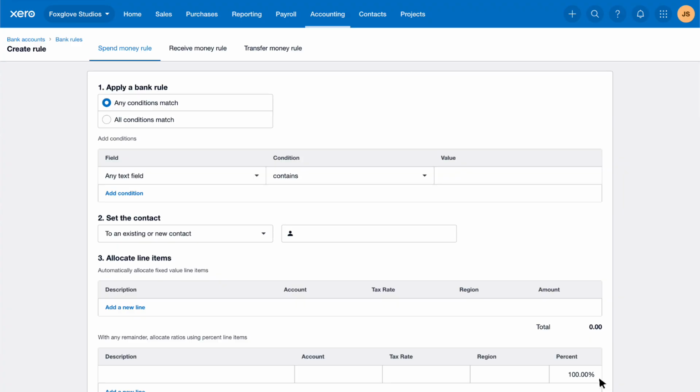On the Create Rule screen of the Spend Money Rule tab, enter the Conditions and Contact details. In this example, we can set the bank rule to apply when all conditions match, with conditions set as Payee, Contains, Virgin, and the contact set from the payee.